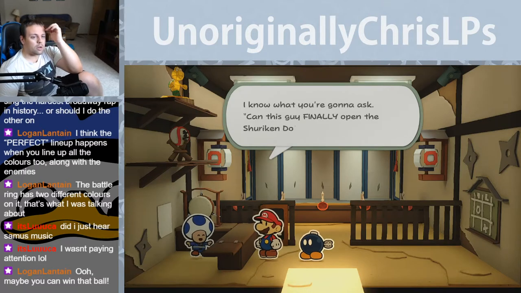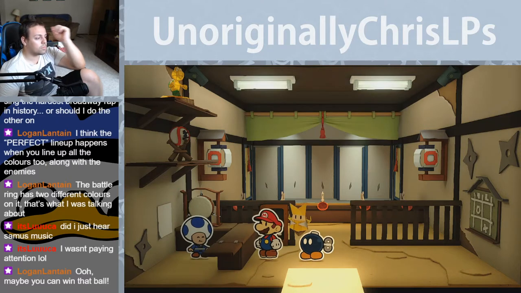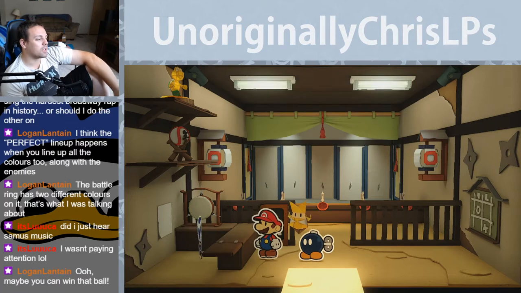What the heck do you do with these masks, man? Wait, there was a room where there were three toads sitting on the floor. Do they want the mask, I wonder? I know what you're gonna ask. Can this guy follow up the shuriken dojo now? Hey, I sure can. Shoot, I messed it up. I sure can. I see it. Can we back up? What is this place?